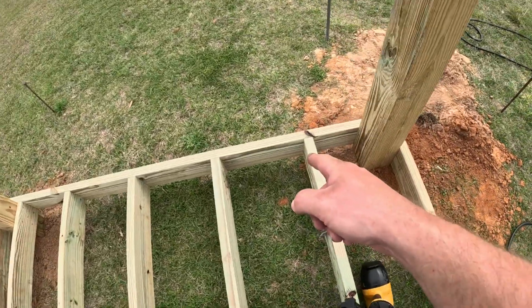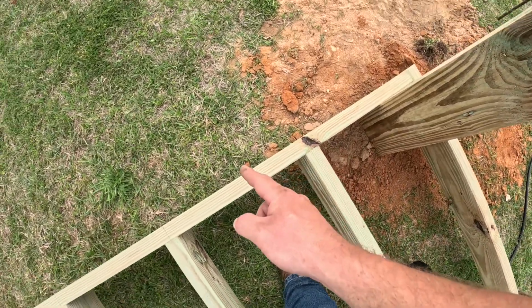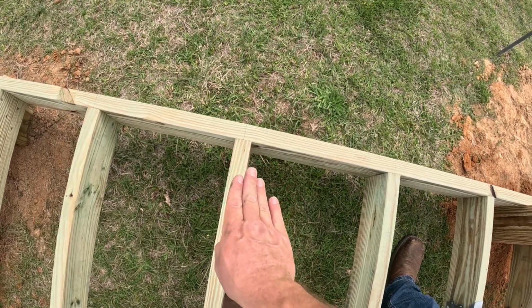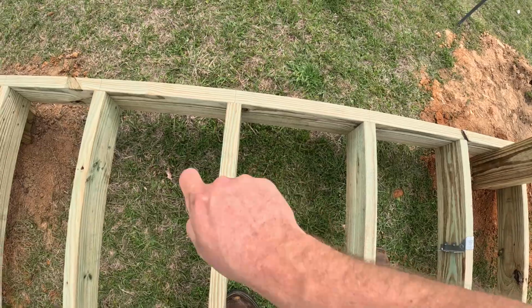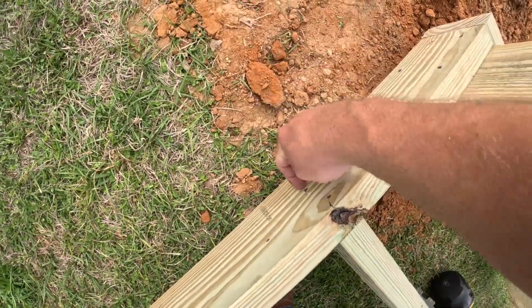Let's talk about the way I connected these. Every 16 inches on center, I put one in, so there's 32, and here's 48 on center, so part of our flooring, because we're going to run a 4x8 sheet of plywood, meet here, we can nail in, and then carry a new sheet this direction. And I just nailed these in from the end.